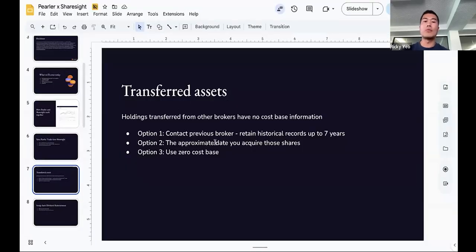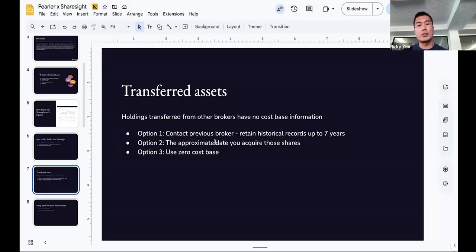So that's option one. If for whatever reason that's not possible, then option two is the second best option, which is, if you can work out when you bought those shares, say in the first week of July or in July, you look at the closing price of that week or that month and get an average of those numbers.